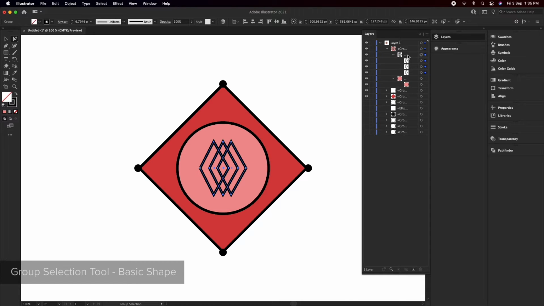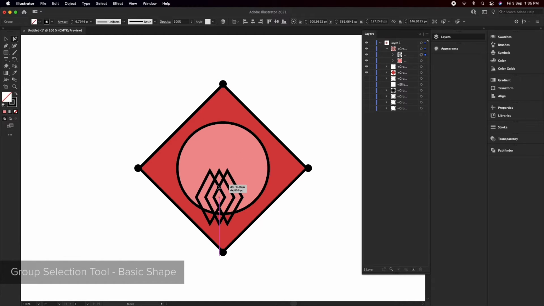Now if I click on it again, notice what happens. It's going to select the circle as well. So it moves up until it reaches the final group it is in. Now you can select it as many times as you want. It's not going to do anything because it has selected all the elements inside that group. So that's how a group selection tool works. It gives you the functionality and the flexibility to work on single smaller elements that are grouped together.